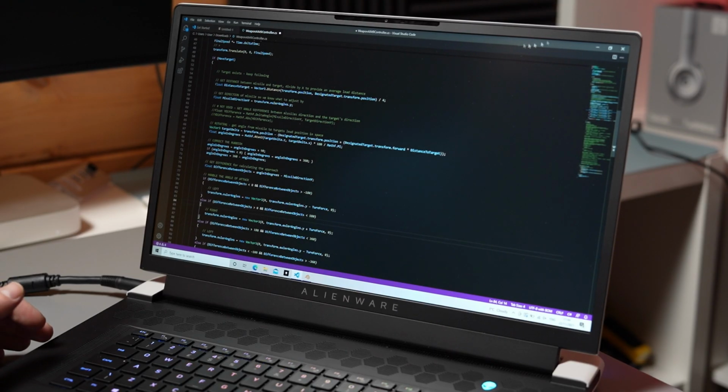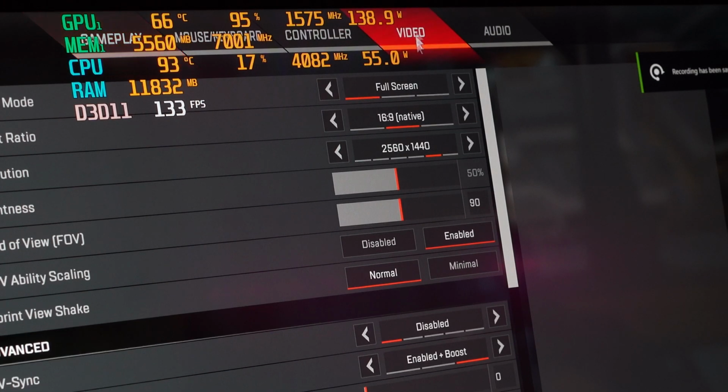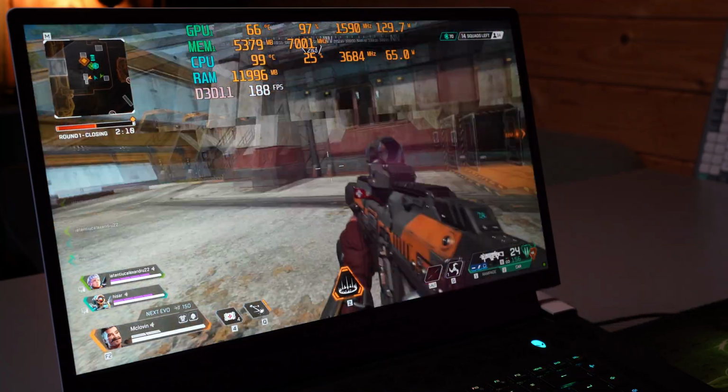But this is, in my opinion, an amazing panel for work and play, because you can leave it at 4K whilst you're working, but drop it down to the QHD like on the actual GE76 for when you want to do some of the AAA gaming that won't work well at 4K.